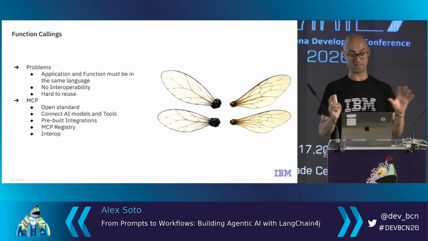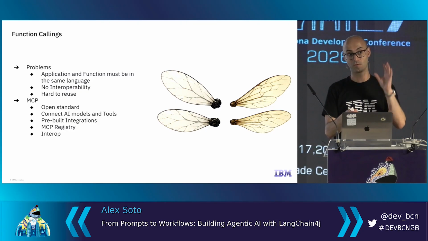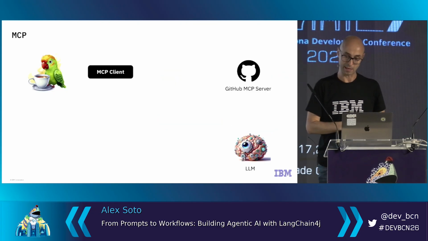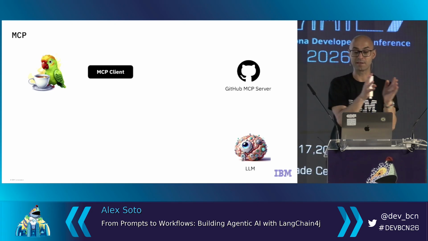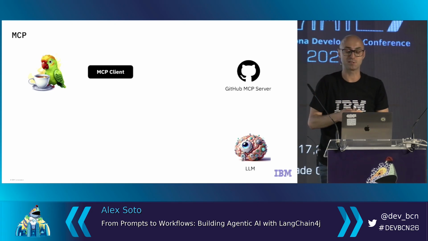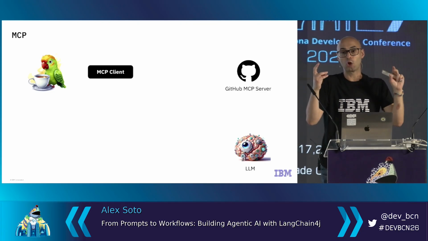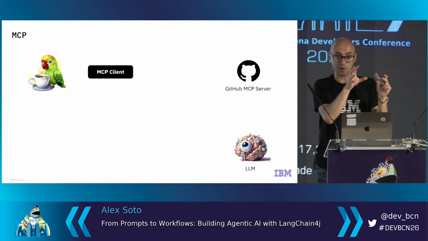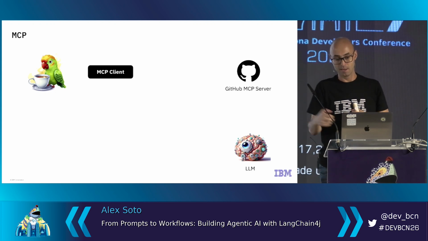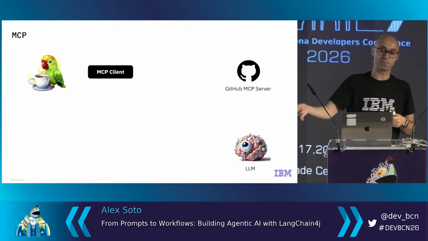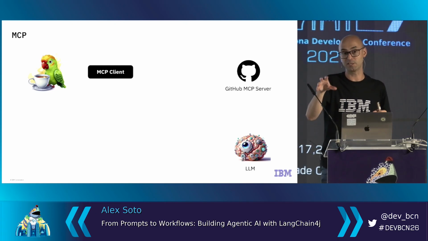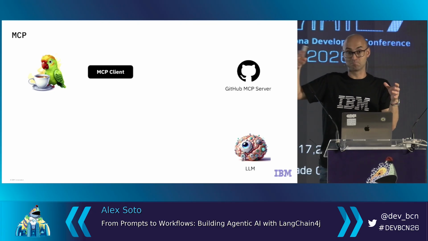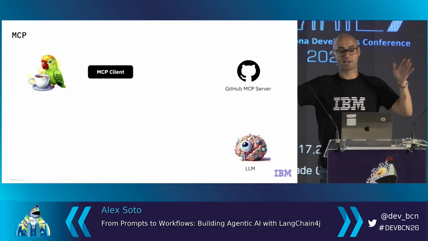Then you see here that now there is another piece. One is the MCP per se, another one is the application. And it works like this. I've got my application and I've got the MCP server. Basically, the MCP server is the bridge between the MCP protocol and my real application. In this case, I put an example with the GitHub MCP server. Basically, this GitHub MCP server is a bridge between the MCP protocol and the GitHub REST API. Okay, so it's this kind of bridge.